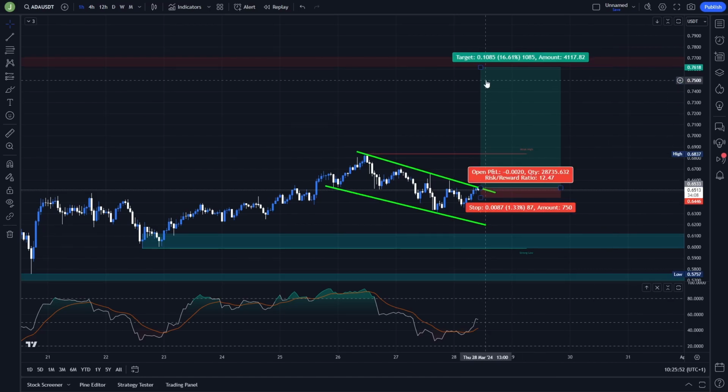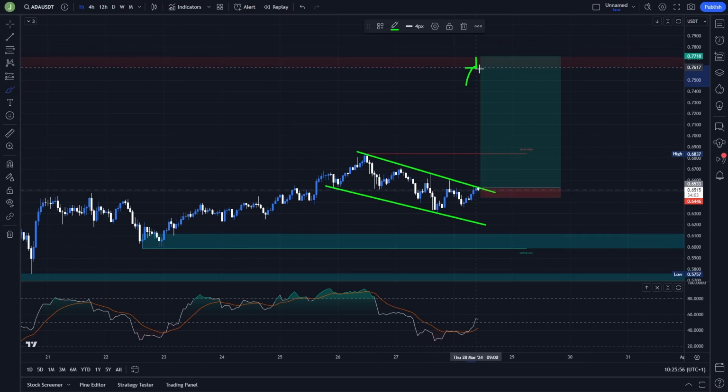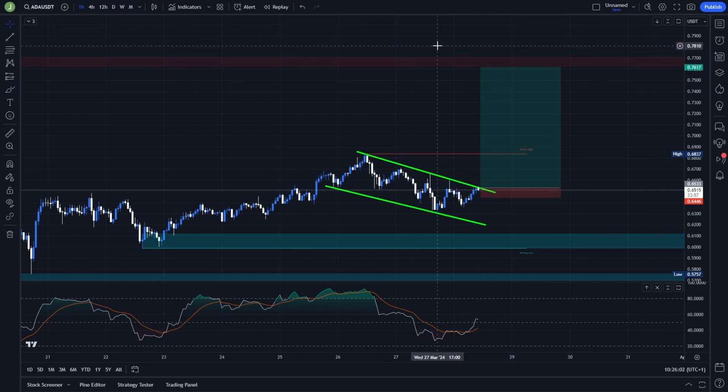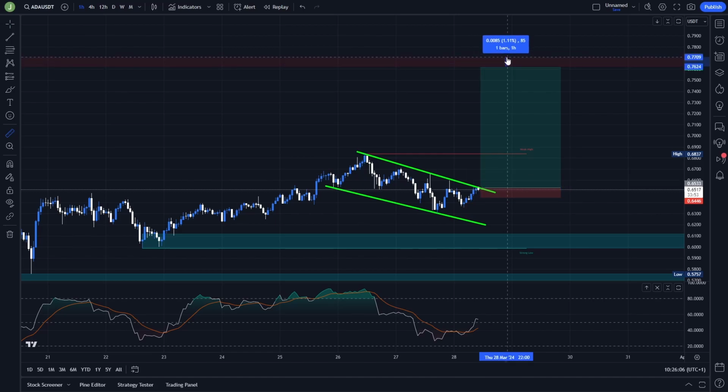Or if you want, you can place the last take profit target above this order block, because if we test this area, then there is a pretty high probability that we will just sweep the liquidity above. But in my opinion, it's not making that big of a difference because this is a move of around 1.1%. So me personally, because this is such an important resistance area and this order block is not that big, I will probably place it just under this resistance.